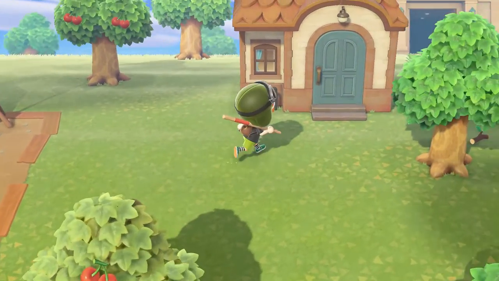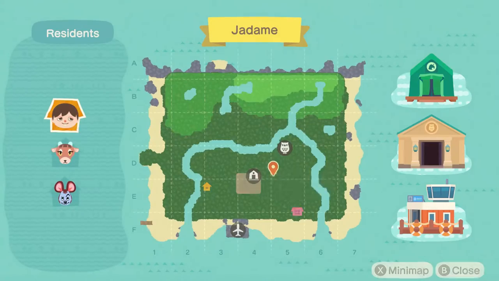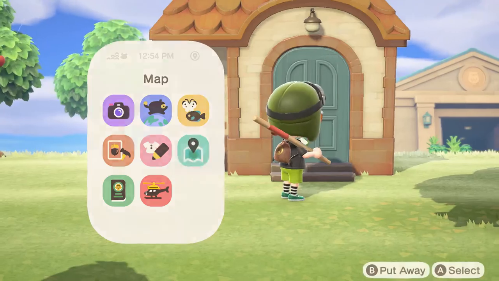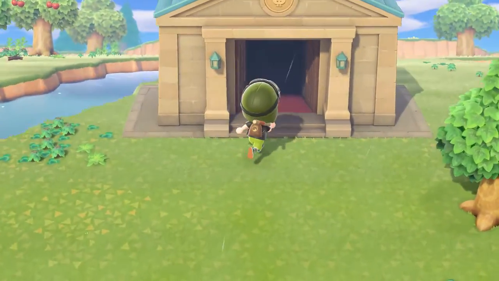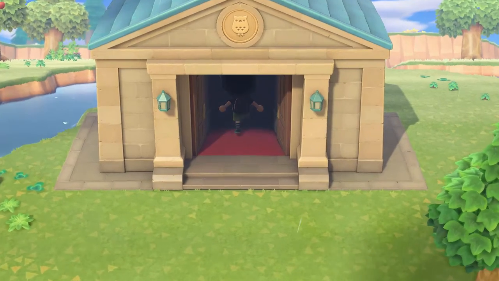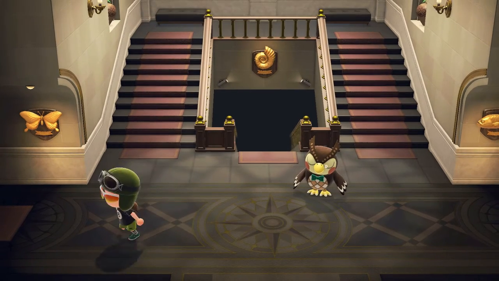Now that the ceremony here is done, this is really good. Our next stop is exactly the museum here. So let's go inside, talk to Blathers, and do some turn-ins. We got a whole bunch of turn-ins for this video today because we're adding collections to the museum.